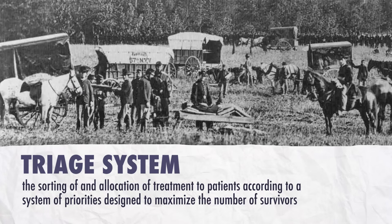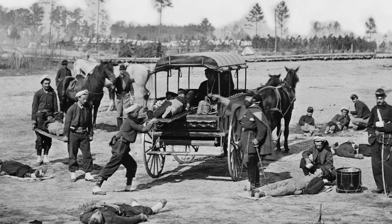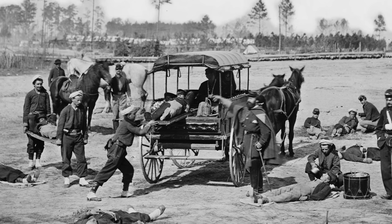The triage system is basically a system of sorting patients by the type of injuries they receive. Instead of trying to treat someone on the battlefield like they did in past wars, doctors would get them off the battlefield, out of harm's way, and then send them to where they could get the proper care they needed. This might sound obvious, but in the United States, there had never been a war on this scale before, so an organized system for treating all the wounded had never been necessary. The Civil War forced doctors to start thinking more scientifically. They made observations and took notes of what treatments worked and which didn't. Consequently, medicine became more of a science than it was during the age of leeches and bloodletting, and this not only lays the groundwork for the medical system the military uses today — it jumpstarts almost every facet of our modern emergency services.